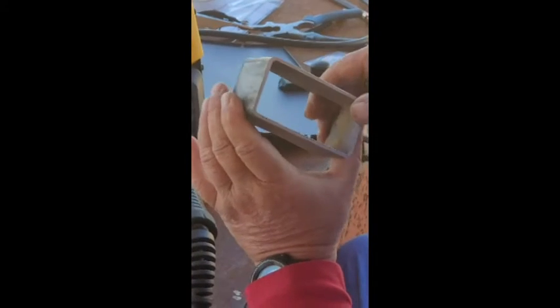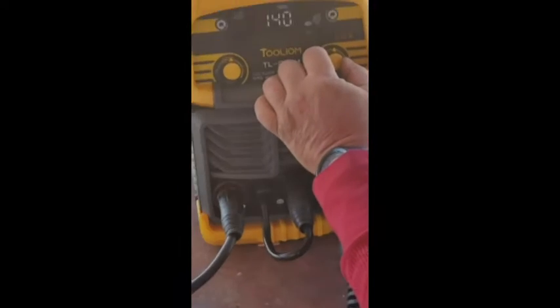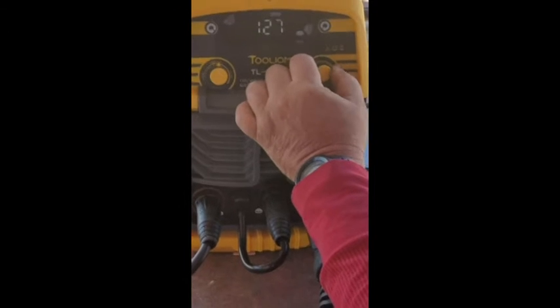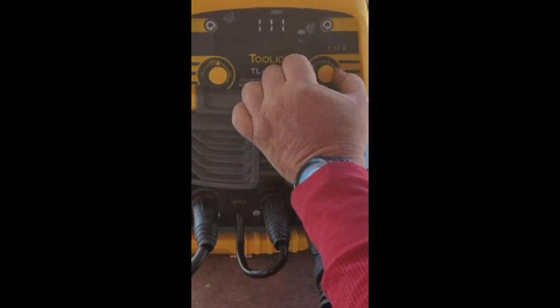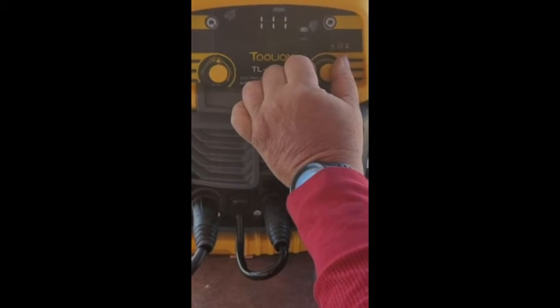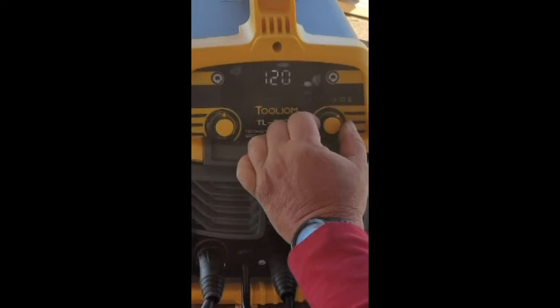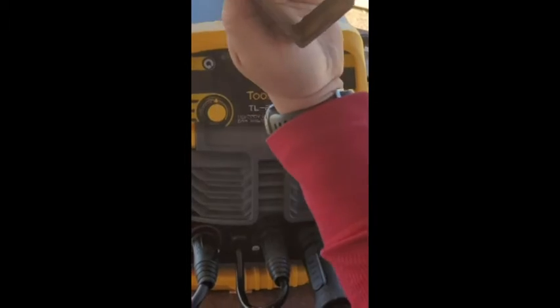Actually I use eighth inch steel. After a lot of trial and error, there are two settings I use. If I'm putting lighter stuff on it I use about 100 amps. If I'm doing steel to steel — quarter inch to eighth inch or eighth inch to eighth inch — I get a better bite. I would suggest going about ten higher in each setting if you're using 110V. This is the kind of steel I use — all of this barn structure is welded together.